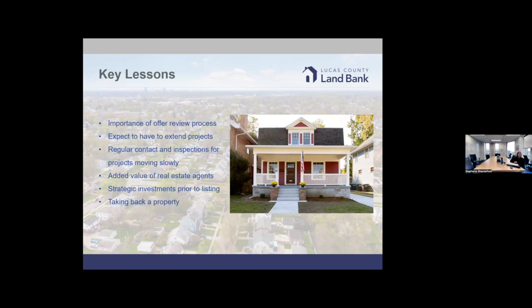Something we've started in the last few years at least is making our own strategic investments to some of the properties before we list them. So that might mean the roof needed replaced years ago and it's certainly not getting better. So we'll replace a roof before we put it on the market. Little things like that maybe would tip the scales from this house is not going to be attractive enough to sell, to now it's made the project a little bit easier. So people are willing to take a chance on it.